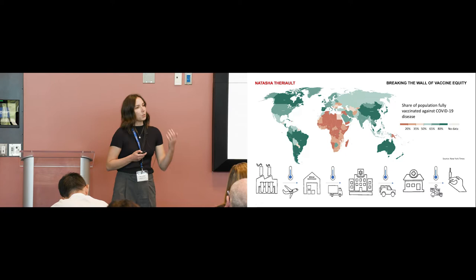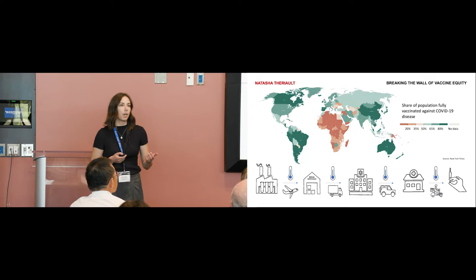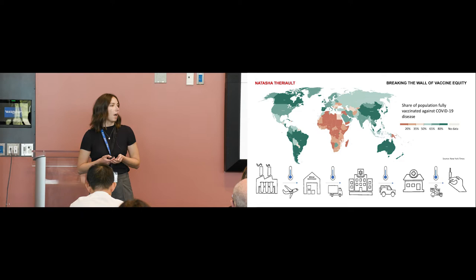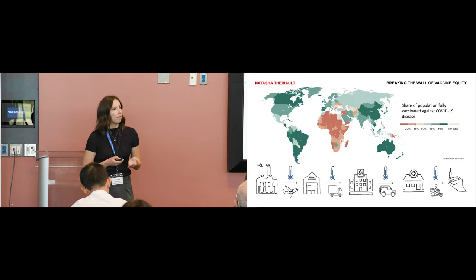One of the reasons this is happening is because once a safe vaccine is developed, it undergoes a lengthy journey from mass production in manufacturing facilities to storage and centralized depots before it's finally delivered to individual communities. And for COVID vaccines, all of these steps have to occur between refrigeration to ultra-low freezer temperatures.